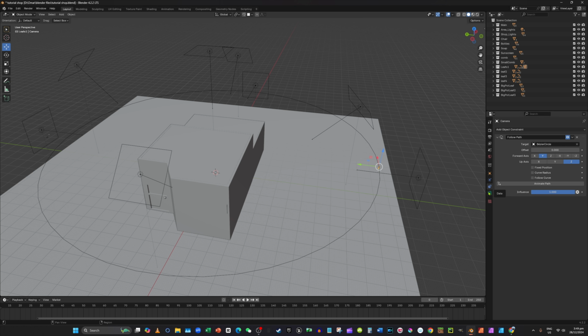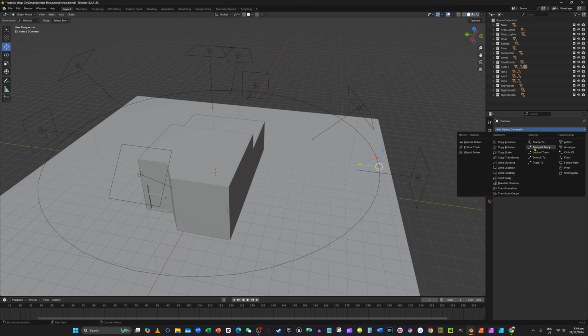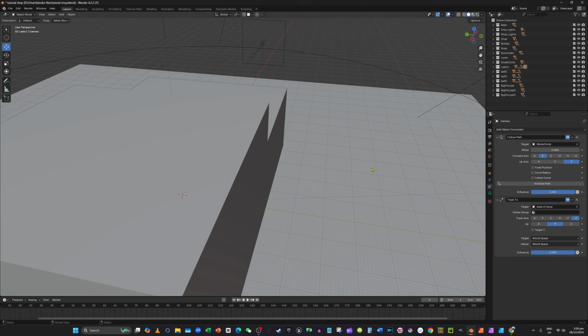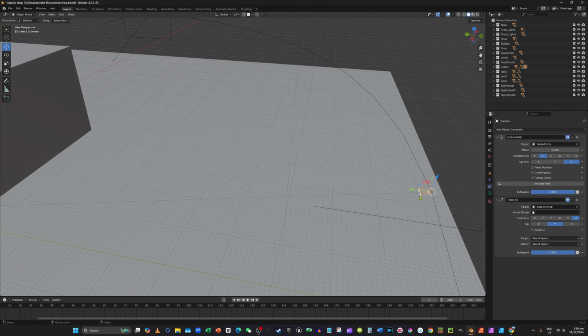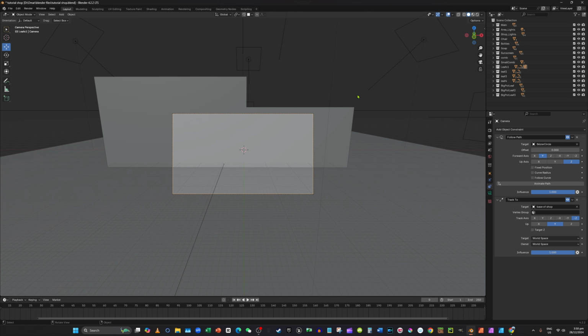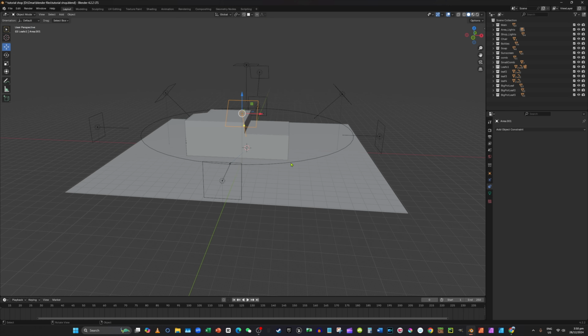So then what we can do is add another constraint called Track To, and then we can select an object. We want to select the base of the shop, and now the camera should be facing it.